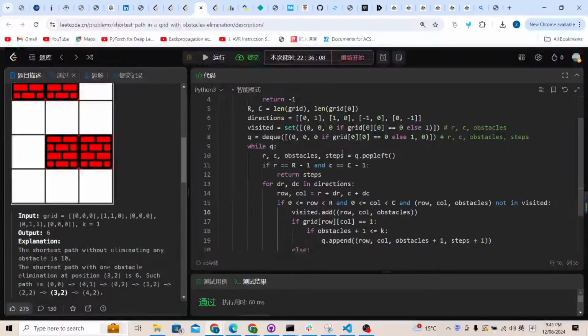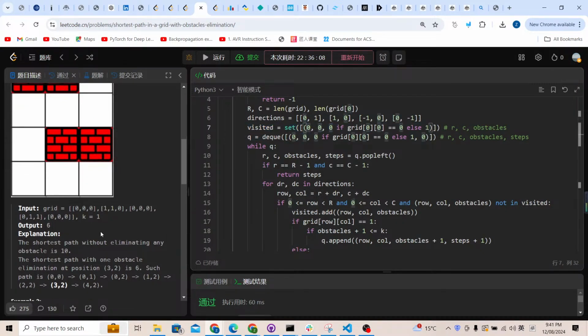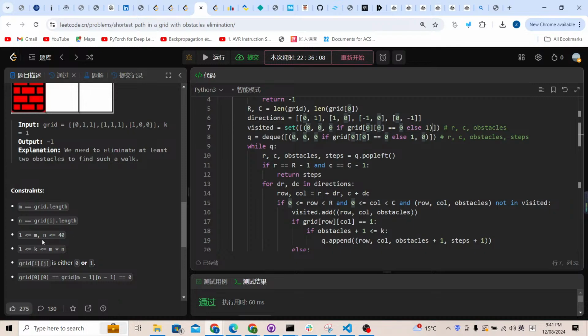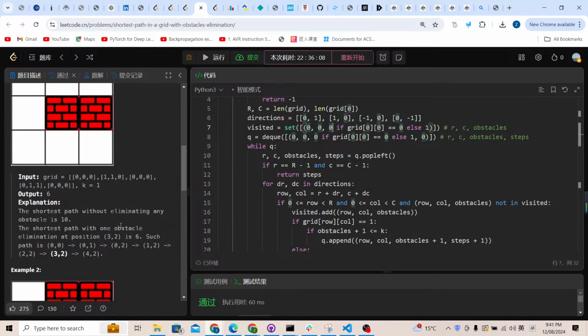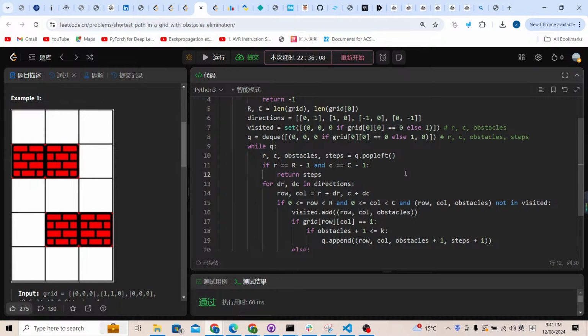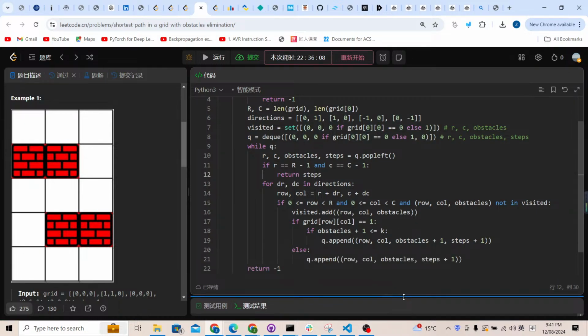And the time complexity is dependent on this state of the weighted set. So it's going to be 0, 0, and another 0. So it's going to be n cubic. So mn is just 40. So that means why it is so fast. Yeah, I think that's for this problem.